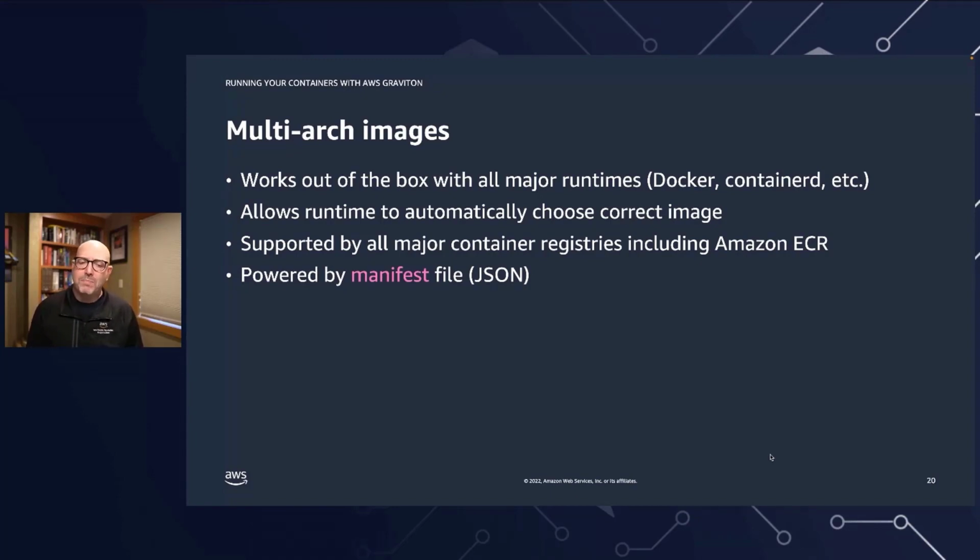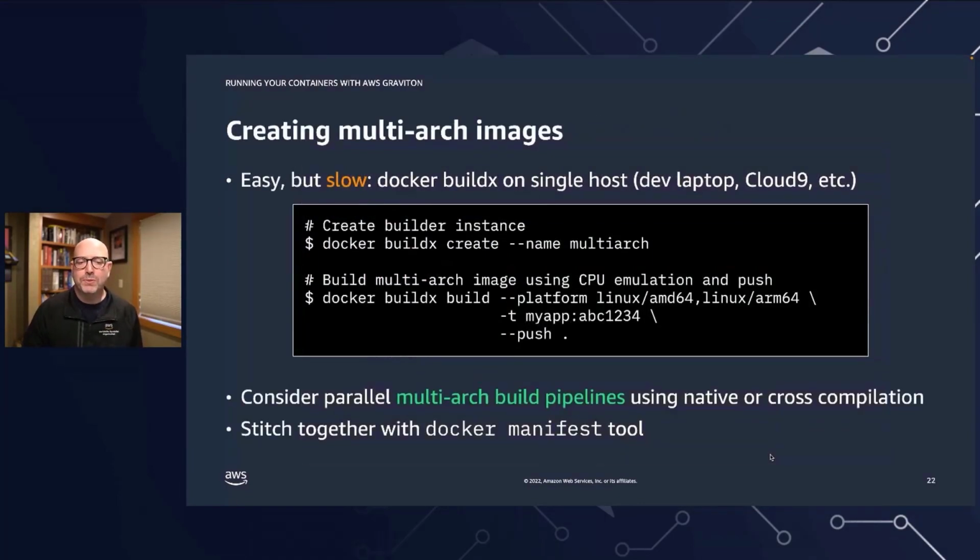I wanted to show you a little bit about how multi-architecture images work. It's fairly easy to create multi-architecture images. The easiest way to do so is to use Docker BuildX. I mentioned Docker BuildX before, and how it can be used to build images on a foreign architecture through software emulation. To use Docker BuildX, there's an initial step you have to take of actually creating a builder. So you would run the docker buildx create command. And here I'm giving the builder a name of multi-arch, although you could give it whatever name you want. And the next step is to invoke docker buildx build.